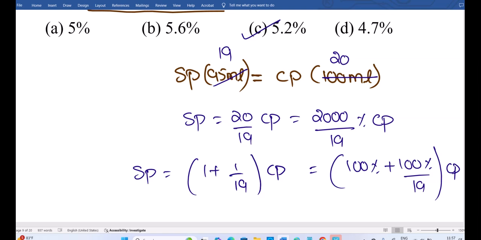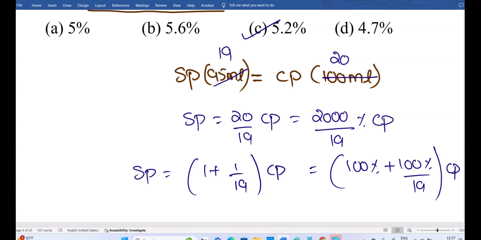Still, it will keep going. I'm not saying 5.2 is the ending. In exams they'll ask you to correct it to one decimal, so you have to stop at one decimal or the nearest value like that. So 5.2 something, it will keep going. I too agree. But you just see this.